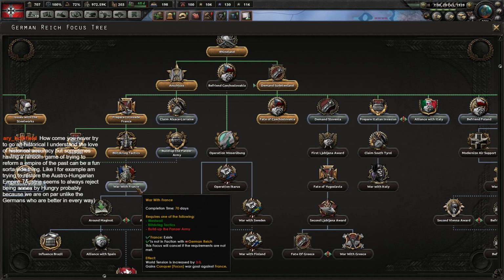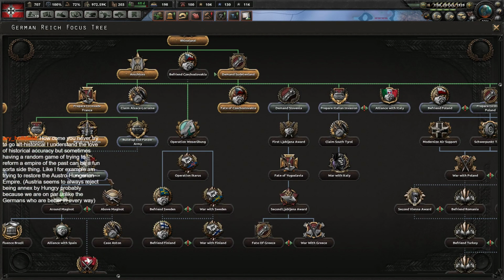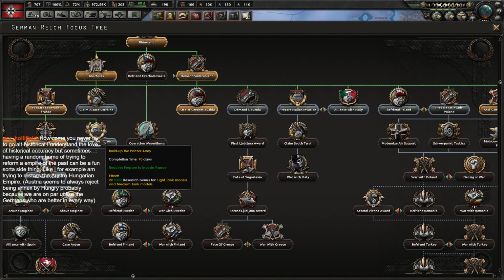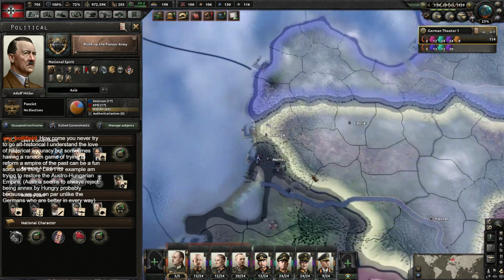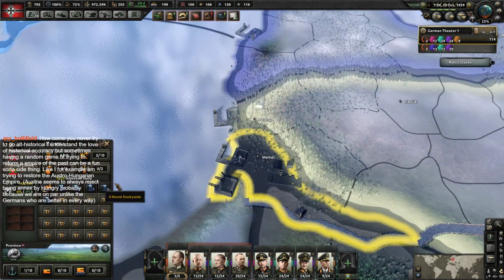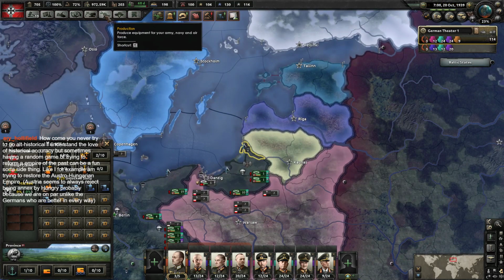Build up the Panzer Army. Okay, we're just in October. So I'm thinking of a 1940 start to everything. So we're going to do build up the Panzer Army. And since we got Memel, we got 5 more naval yards. Very good.